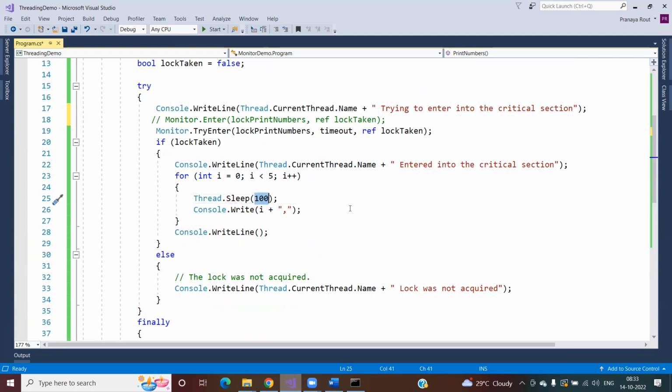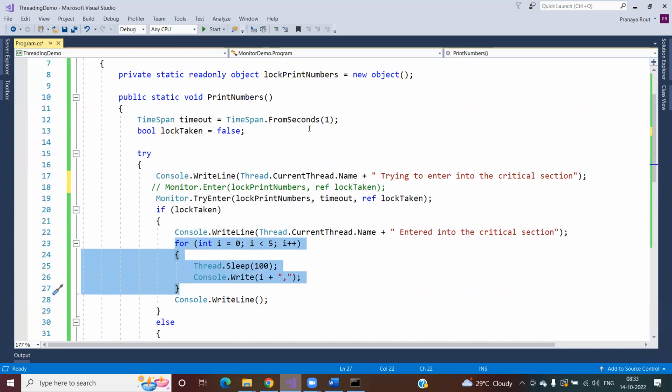100 millisecond. If this loop is executed 5 times, the execution will be delayed by 500 millisecond, and for another thread, the execution will be delayed by 500 millisecond, right? Only the execution is delayed by 500 millisecond, but executing this loop also takes some time.